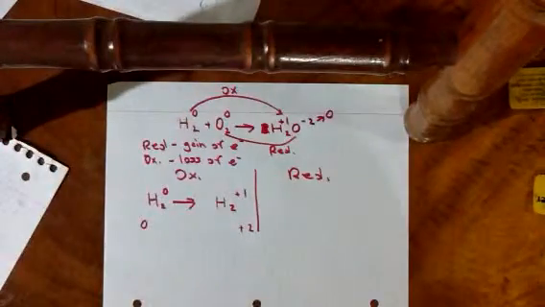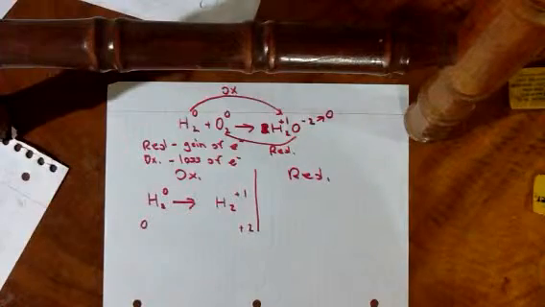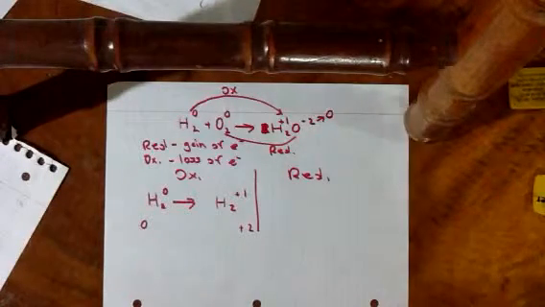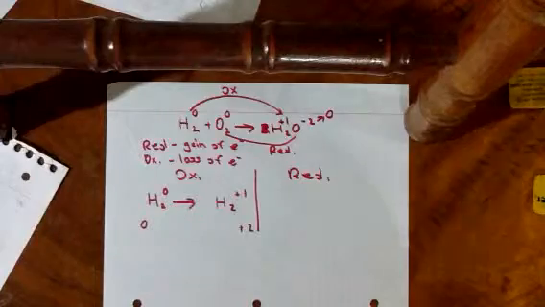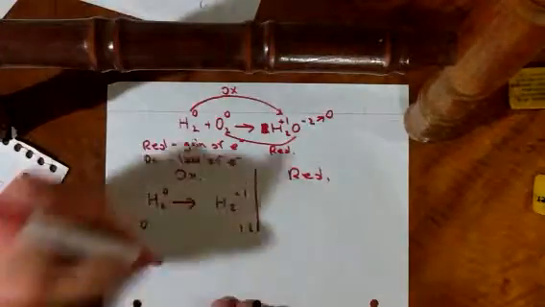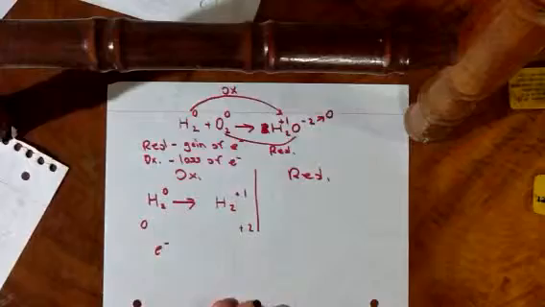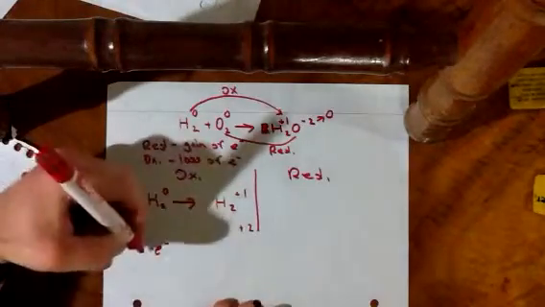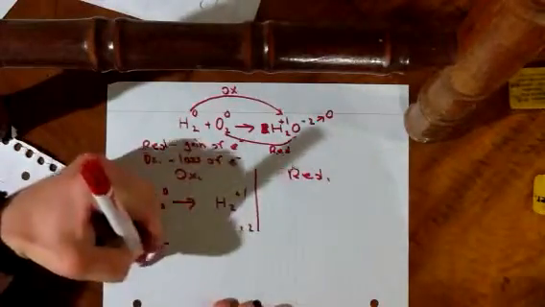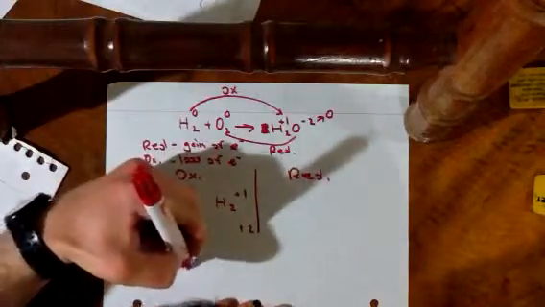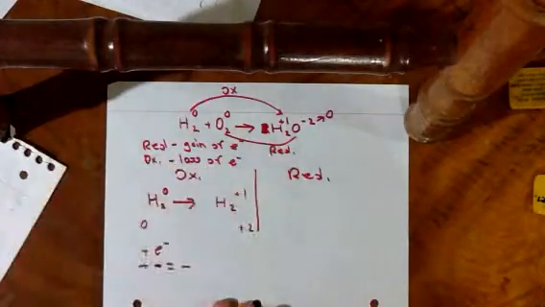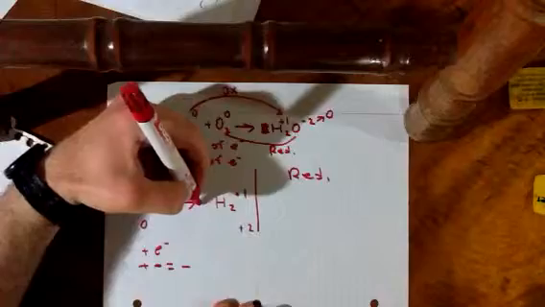Which means that we're going to want to add electrons to the higher number. So whichever one is higher is where you're going to add the electrons, because when you add an electron, you're really subtracting that number, because electrons are written with a negative charge, and so when you're adding a negative number, your process is really just subtraction. So we're going to add 2 electrons to this side.